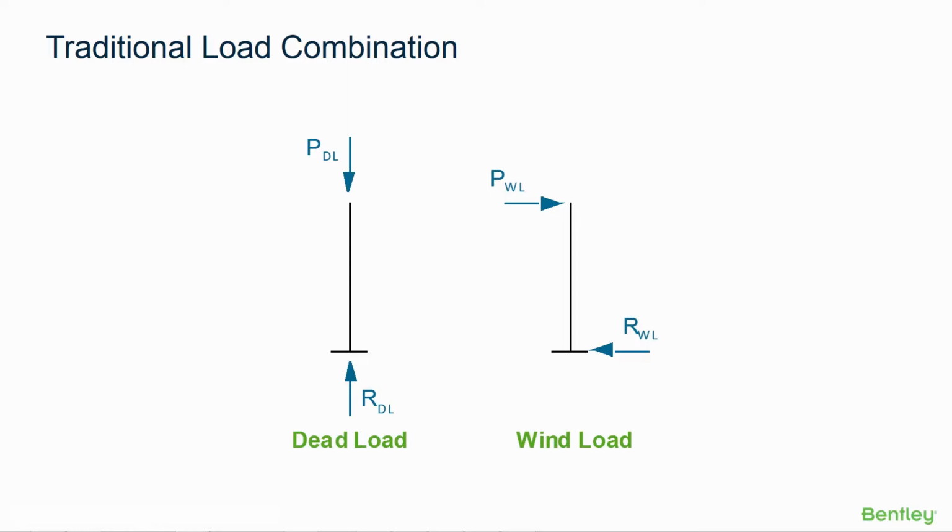When a vertical and a lateral load case are combined, say for example when you add dead load plus wind load, the results for the dead load case will be added to the results for the wind load case. A traditional load combination does not incorporate second-order effects and should be only used in a linear elastic analysis. This type of load combination is not appropriate for a p-delta analysis.